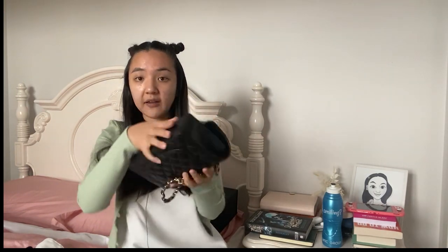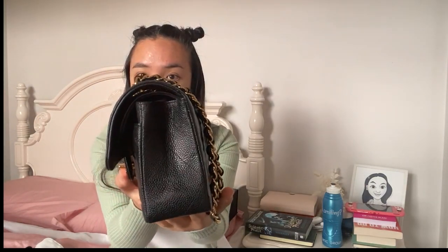Again, personal preference. If you're like, oh, I don't care, it's a beautiful bag, I'm not going to put it down on a table or on the ground, it just needs to sit against my body, then that's fine. It might not be something you look for. Every time I go out to eat, I always put my bags down on a chair or in my lap, and it just annoys me when it's constantly tipping over, back and forth.